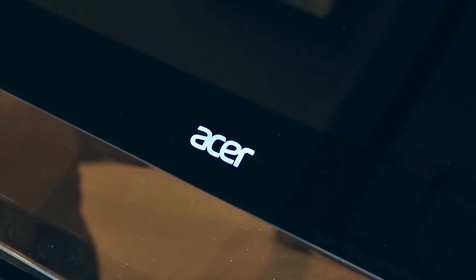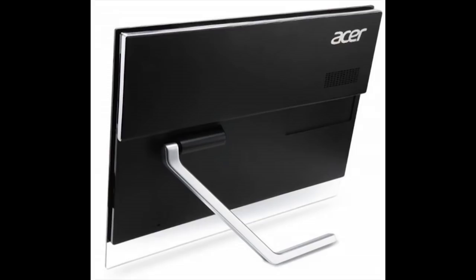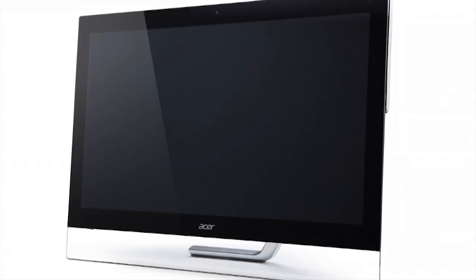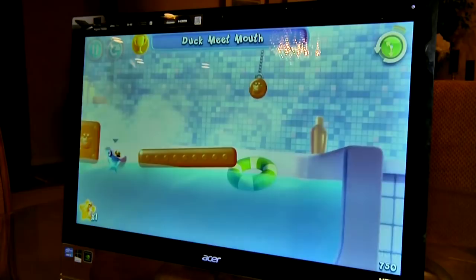The 7600U is a svelte machine at 26 inches wide, 18.6 inches high, and only 1.4 inches thin. It makes extensive use of black accents and has a clear acrylic extension at the bottom that acts as a standoff. The motif is continued in the design of the wireless keyboard and mouse. Under the hood is a dual-core Intel i5-3210M Ivy Bridge CPU clocked at 2.5 GHz with a turbo speed of 3.1 GHz and backed by 8 GB of DDR3 memory.